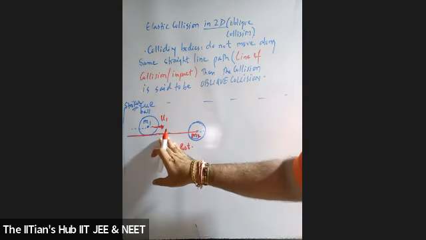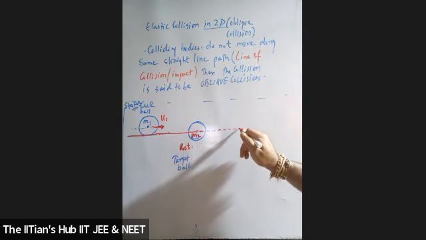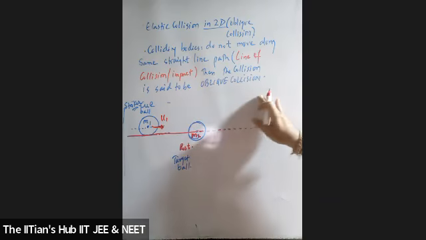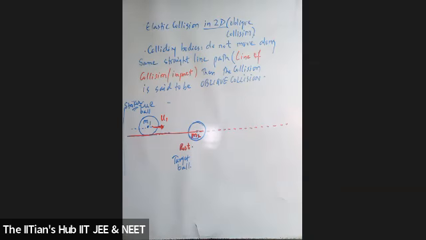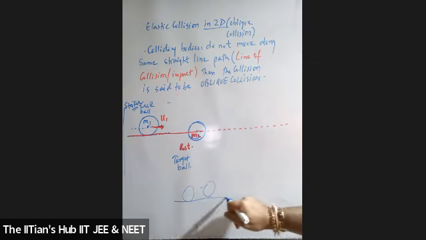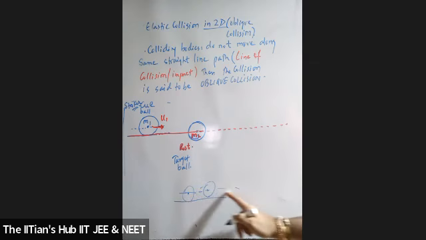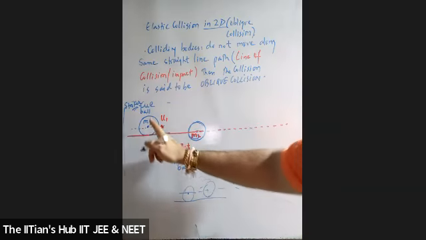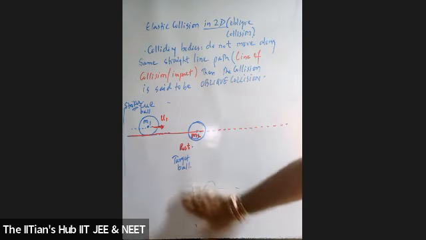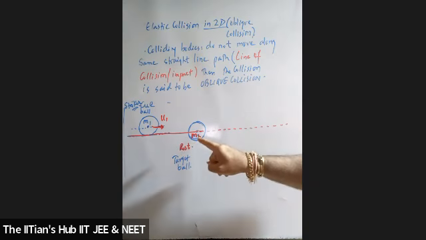That is, the coefficient of restitution will always play a role along this line of impact. So I extend this as a dotted line. Actually, if this were a head-on collision, students, along a line, then also we could. Whenever there was an elastic head-on collision, what did we do? We placed both bodies on a level surface, and then exactly between their centers of mass came the dotted line. That would become your line of impact. But here, look, this is the base of the body and this is the center of mass of the body. Are you getting it, students? But your motion will precisely go for this, because this is my target ball.